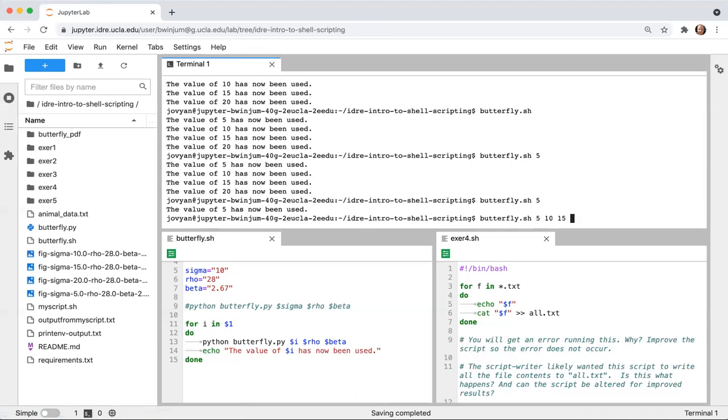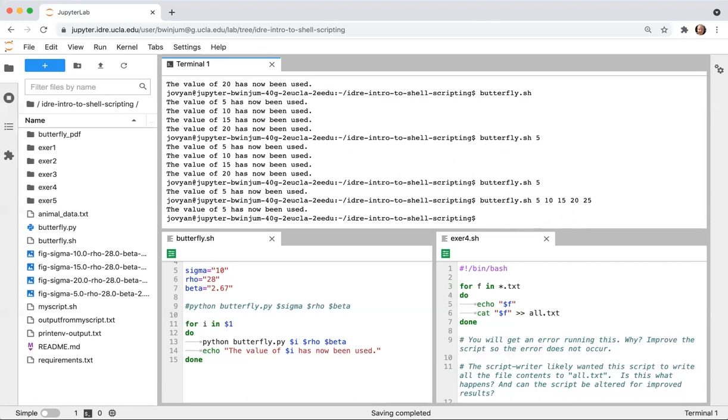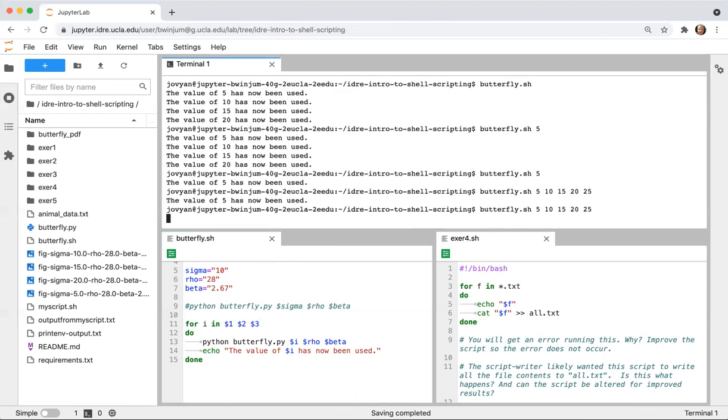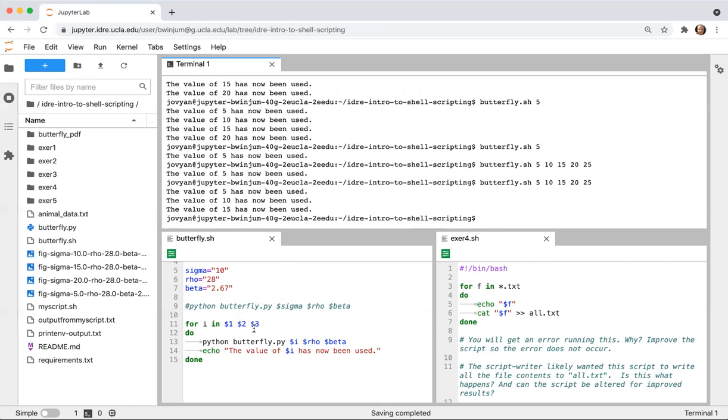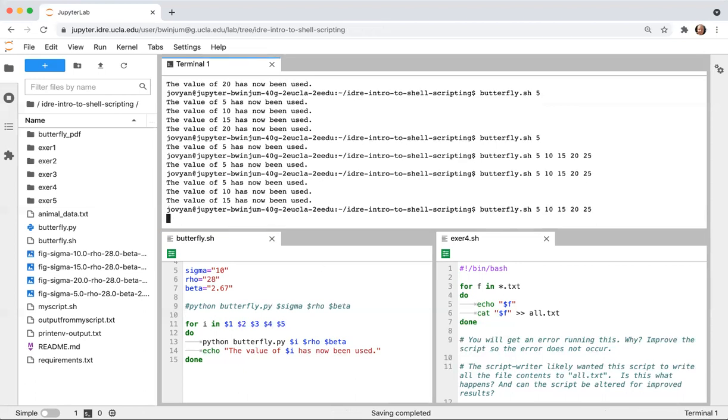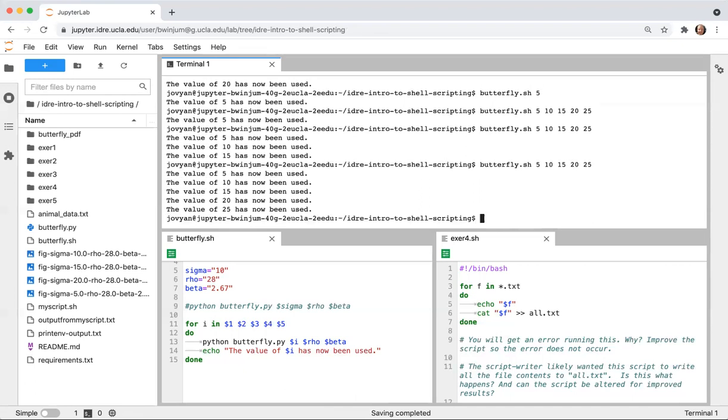But say I really want to do 5, 10, 15, 20, and 25. If I can't pass in more here, there are a couple ways to pass in multiple arguments into the file. One is just to explicitly say that each of these is its own argument that gets passed in, and you use dollar, and then you just start incrementing the numbers to get successive arguments. Actually, let me only do three here. It's not going to complain if you give it more arguments than you have variables for, just because it gets to the end and doesn't actually reference $4 and $5. I can include those. So now it iterates over 5, 10, 15, 20, and 25.